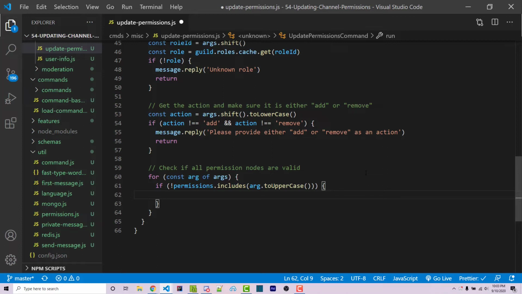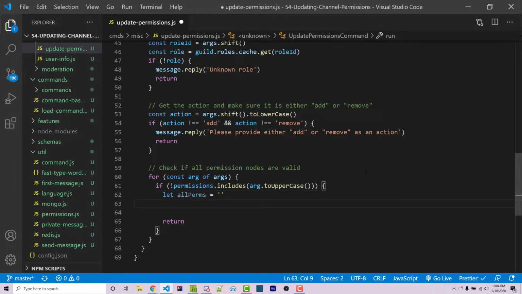a valid permission. And so we're going to want to create a message that notifies them of all valid permissions and that something went wrong, and then we want to return. So before we forget, we can actually return right here, and then we can write in some code above it. So let's start off by creating a variable called allPerms, and this will be a message that contains all permissions. By default, this will just be an empty string.